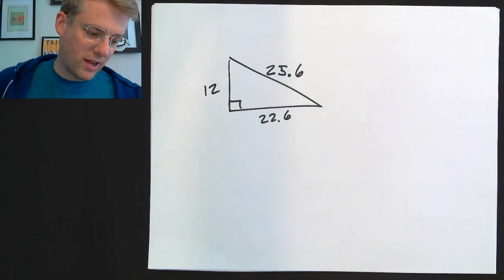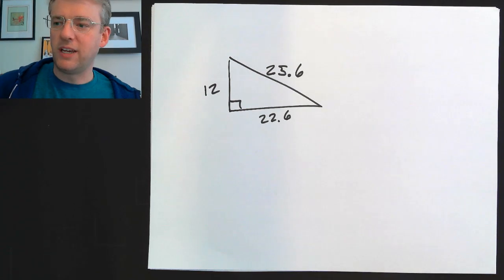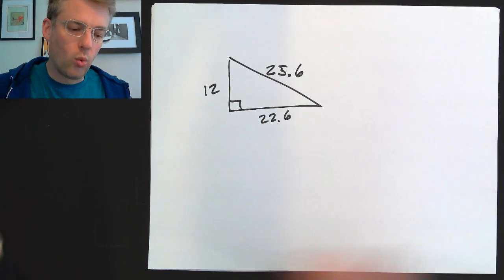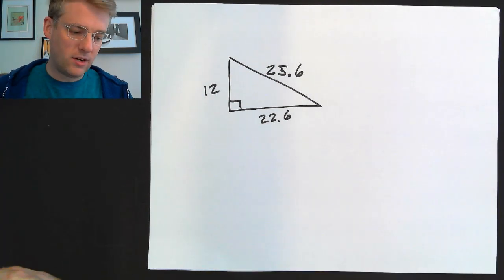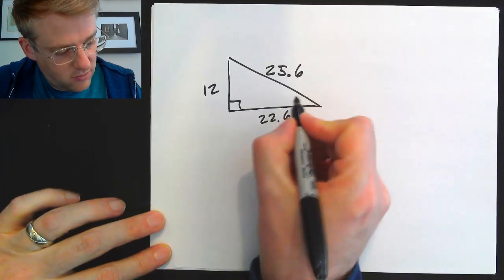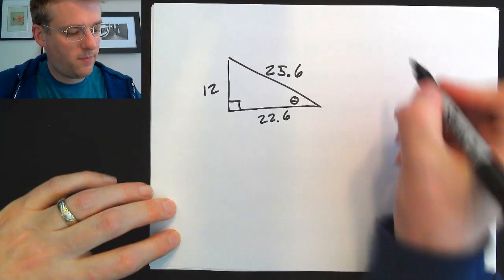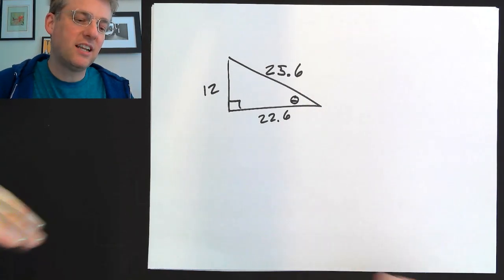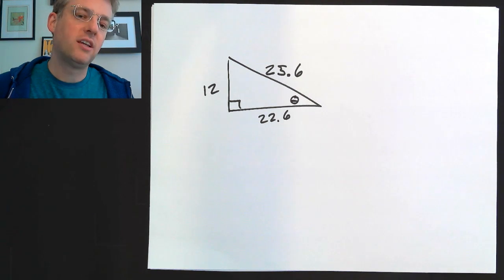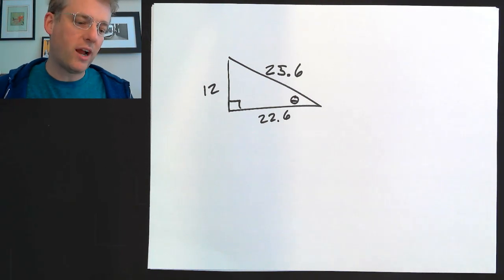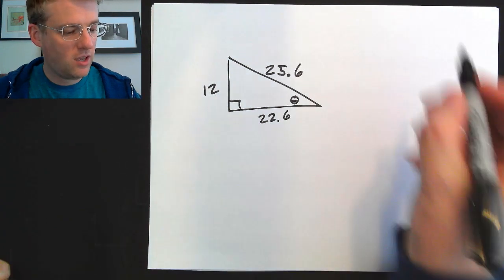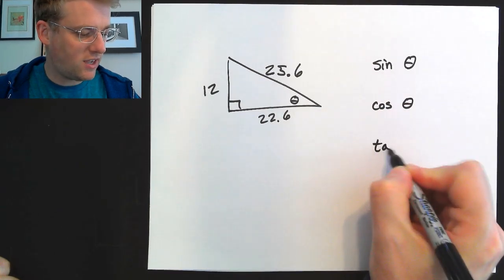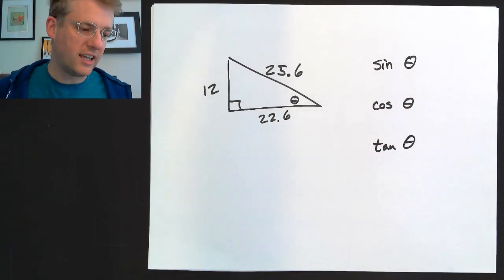So here we have a right triangle with some roughly estimated sides. And we're going to write the sine, the cosine, and the tangent for one of these angles and then the other one. So first, let's use this angle on the bottom right. Remember, we need to have the sides labeled as the adjacent, opposite, and hypotenuse in order to write any of these ratios, and that requires knowing which angle we're talking about. So if we're going to find the sine of theta, the cosine of theta, and the tangent of theta, we got to know which angle theta is.